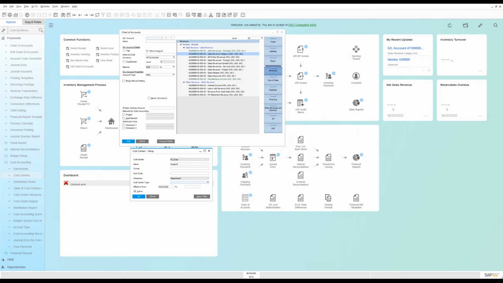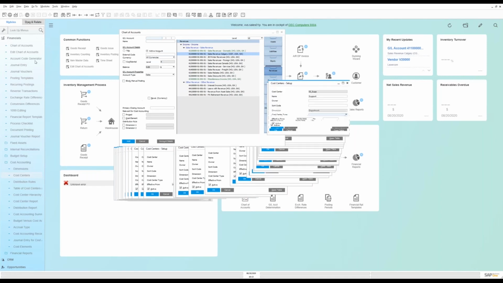and it's available to be used. When we're talking about GL dimensions, I have to replicate it across every single GL account that I'm using, like you've seen here. So if I were to create a new geography outside of Houston, then I would have to link that to every single one of these GL accounts. If I'm using geography down here, I just have to create the new value and then start using it on the documents.